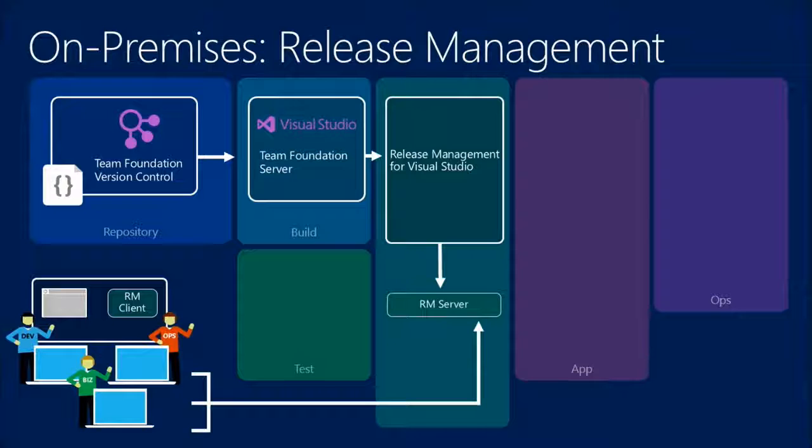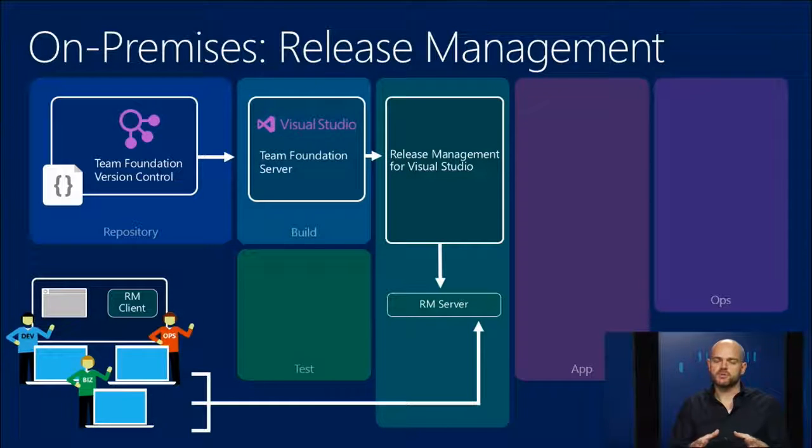So there's three animations in the slide. Really, we've moved across from using source control, working within creating builds and testing our builds. We now want to move into that release phase. So release management for Visual Studio has a release management server, which is the core component for how you would configure and build out the relevant components that you would need to start to leverage and move the code through the different areas.